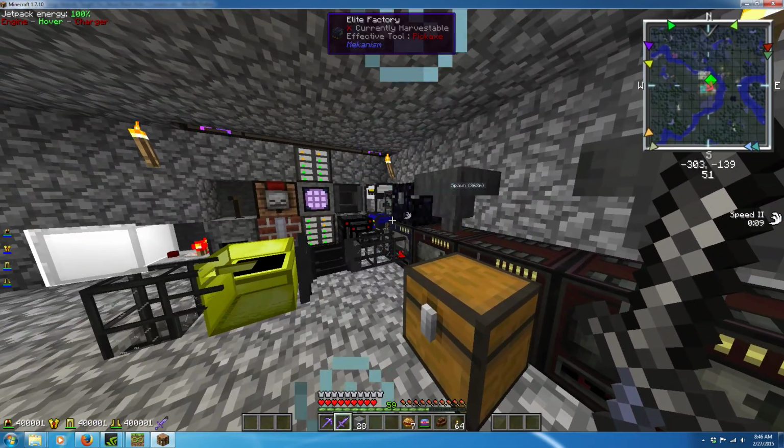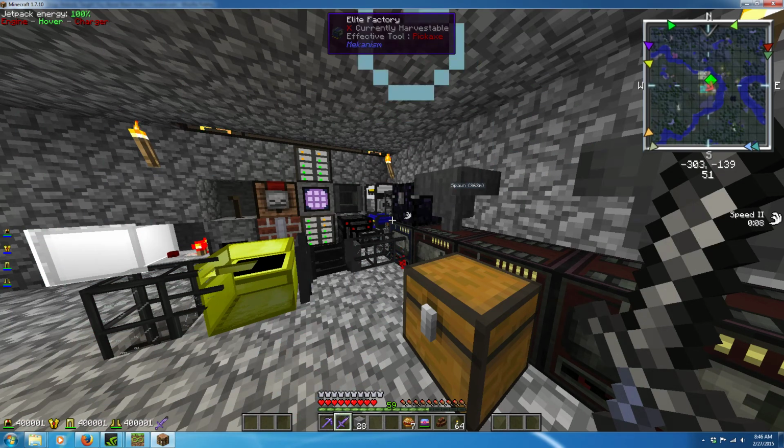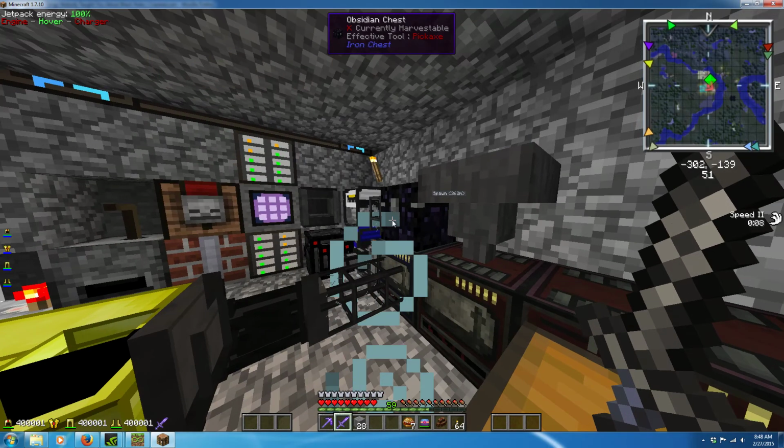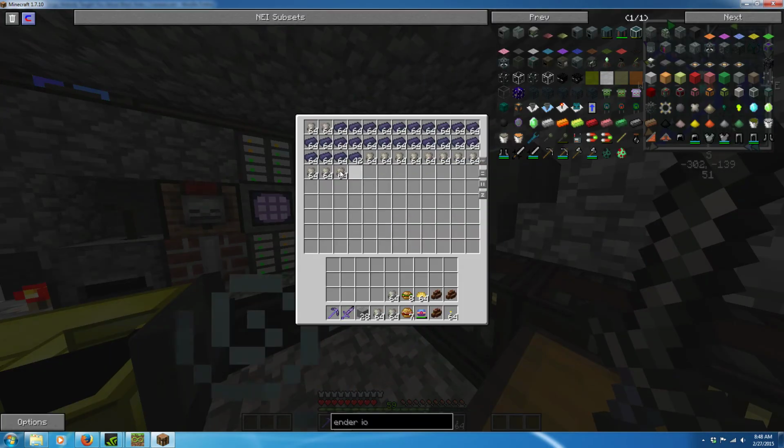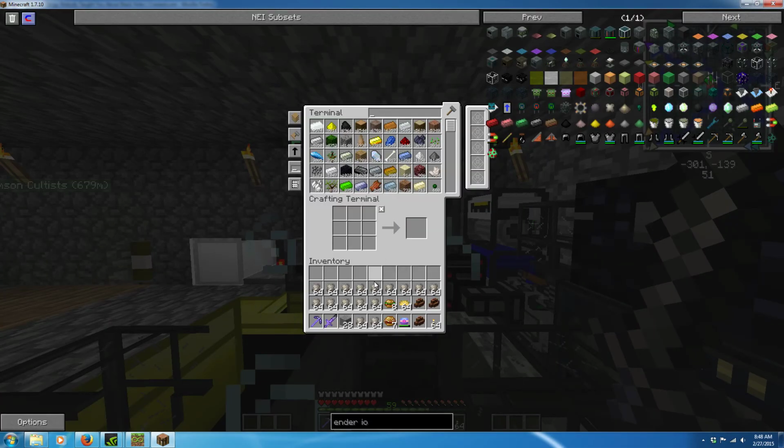So, let me get all that smelted up. Let me get my water refilled, and I shall return shortly. And I return! So, got a bunch of conduit binder all smelted up. I'll just put all this in our AE system here.